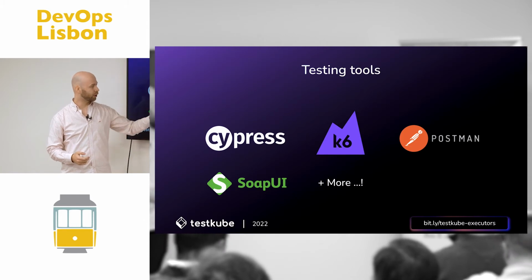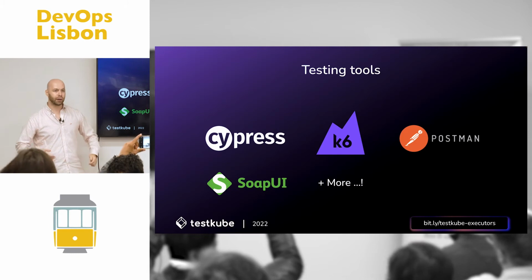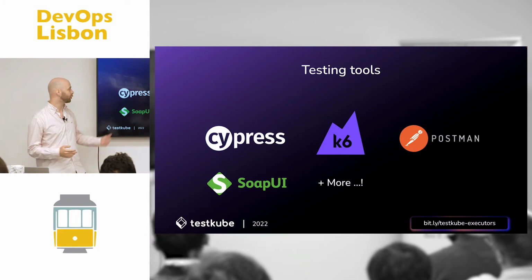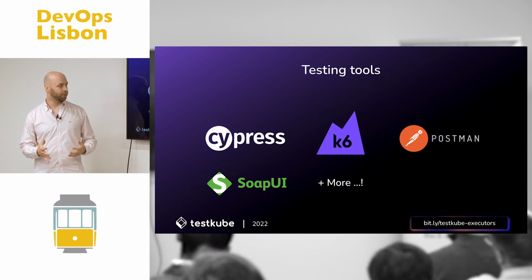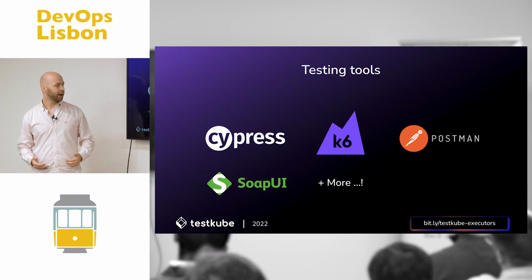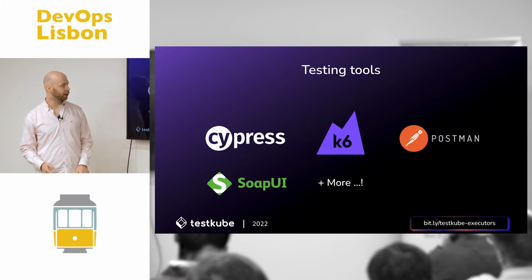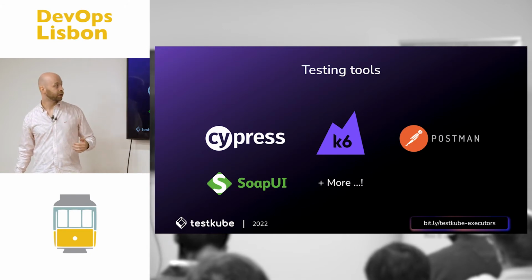Most of them were provided by the community. So people are using Testkube, and they feel, okay, I'm doing a test using Selenium. Okay, let me write an executor, I contribute it to the community, and now everybody can run Selenium using Testkube and run tests there. So it's pretty much a community effort. Everybody is running this. Our core team also provides a lot of built-in testing framework support. So yeah, you will leverage that.